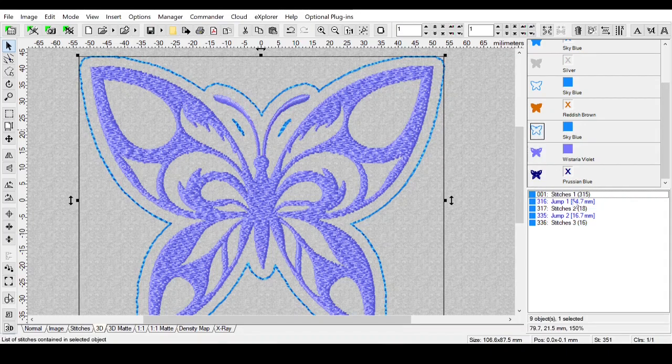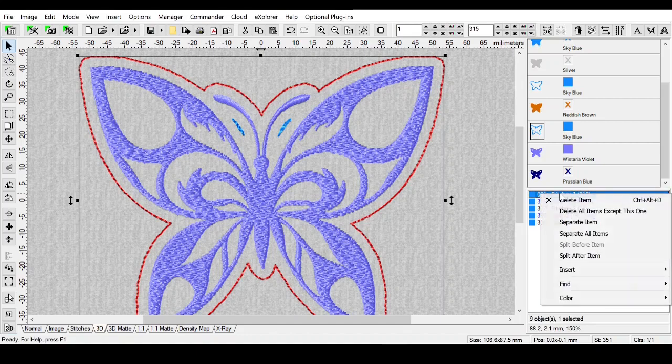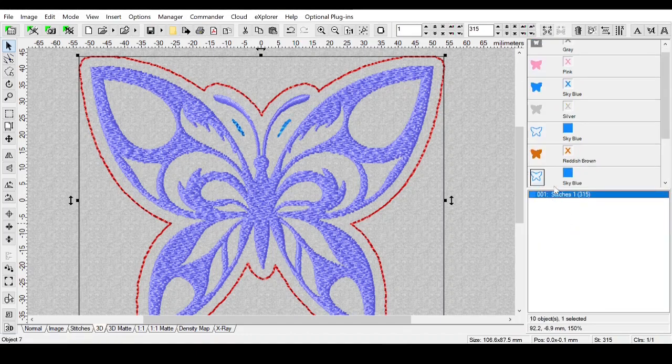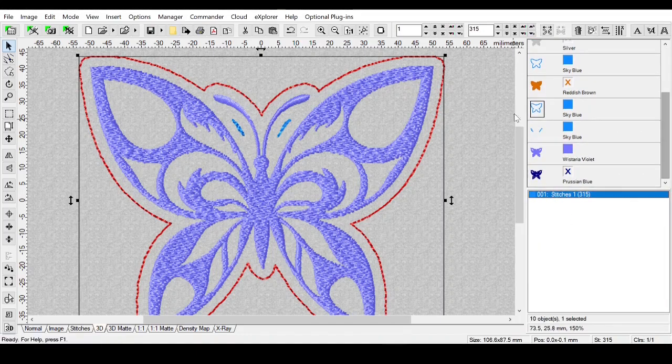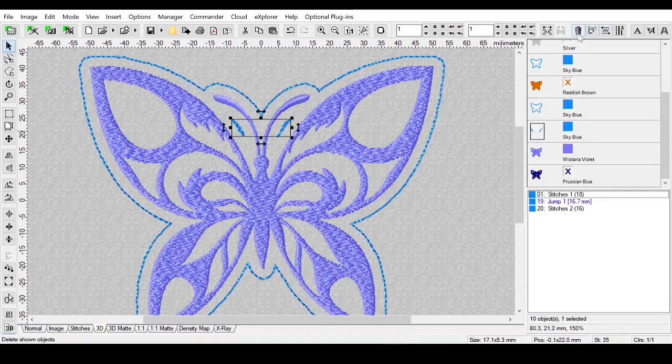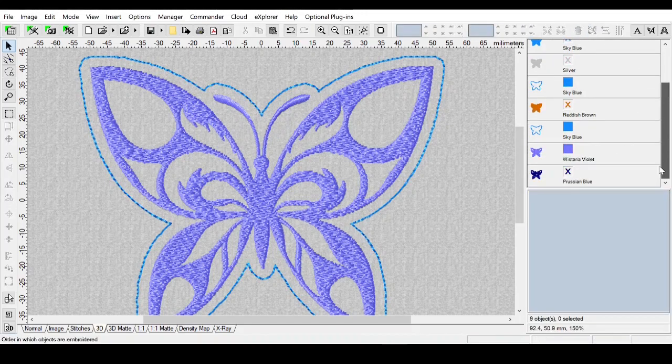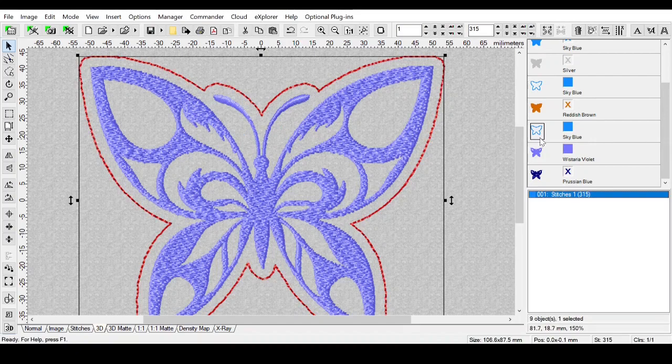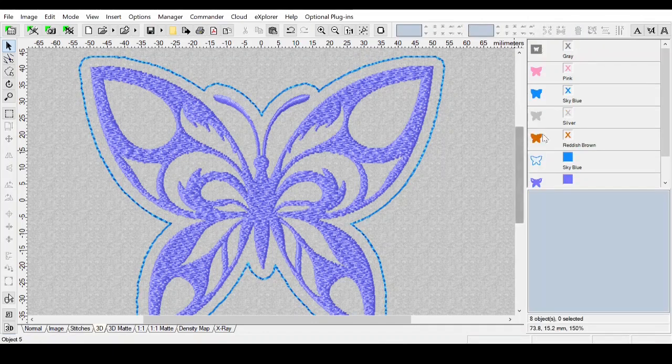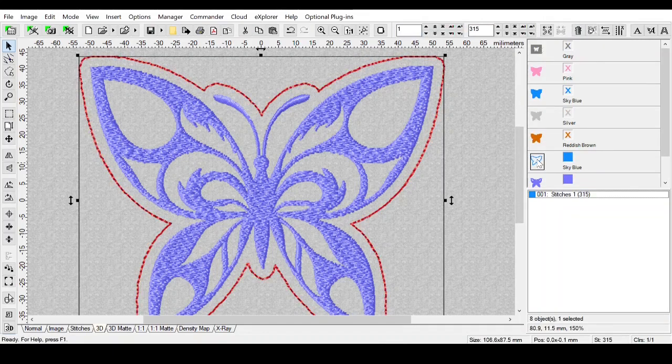So here it is here. Here's all the items. These are the pieces here. So click on the first item, right click, separate item. So there it is there. Here's the extraneous, trash, and then, you know, you have your outline now. So that's the same outline that's up here. I'll just delete one of them. So then this outline, we're going to make our quilt fill from.